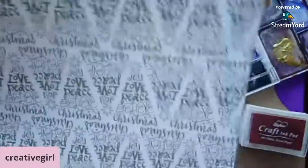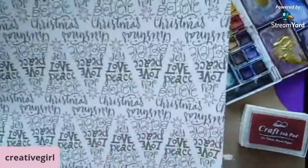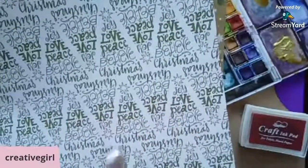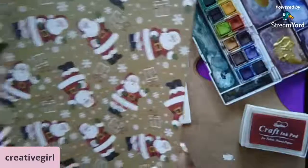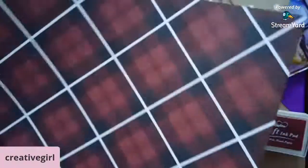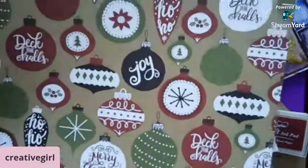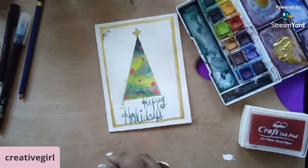So actually, you could cut some of this out into a 5x7 base or maybe a 4x6 and paste it on top of a 5. There's so many possibilities, you guys. Look, this is just some of the papers that I got in the pack. I think this is like a 10 pack or whatever. Oh my God, it's so gorgeous, you guys. So gorgeous. So yeah, that's it, you guys. That's all.